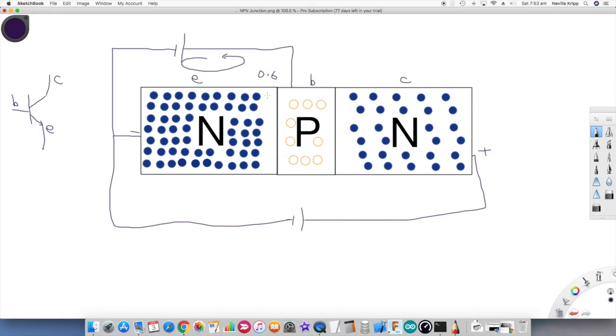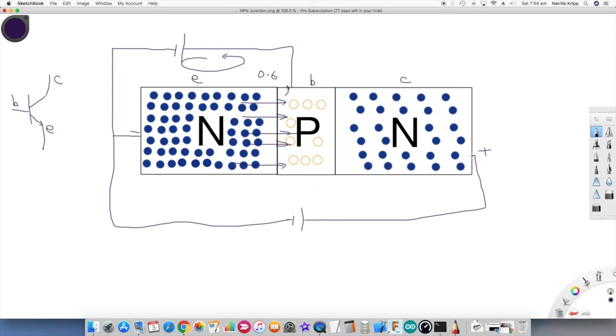Now that's all good and well, but this N-type junction for the emitter is very heavily doped, so there's a huge excess of free electrons. This base is lightly doped P material, so it's only got very few holes here. So when we forward bias this junction, the electrons start to move in here at a great rate. Now the base junction is very thin and it's only lightly doped with very few holes, so it can only take a small amount of that electron flow out here as base current.